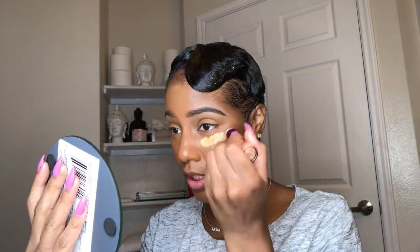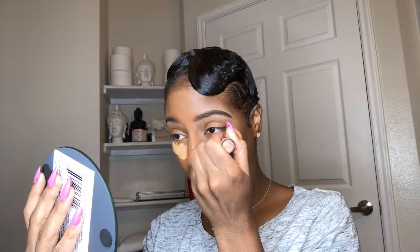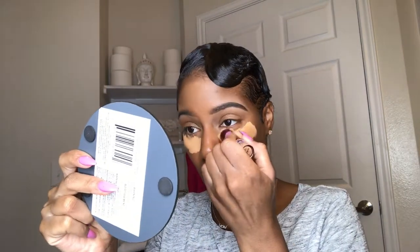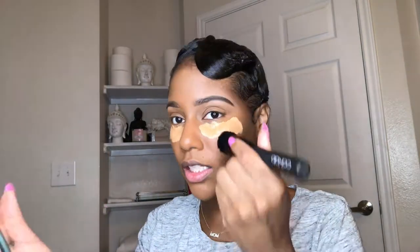So I'm going to place that. And I'm gonna mix that, because this is kinda light. I'm gonna mix it with Caramel. And I'm going to take a flat brush. This is a collab brush, and I got this brush from Sally's.